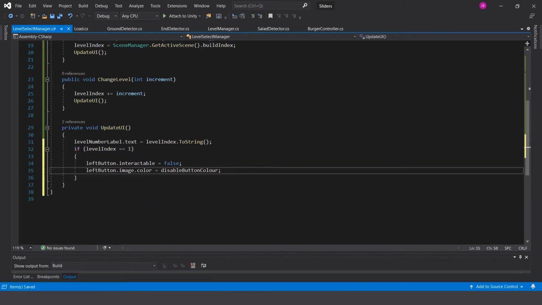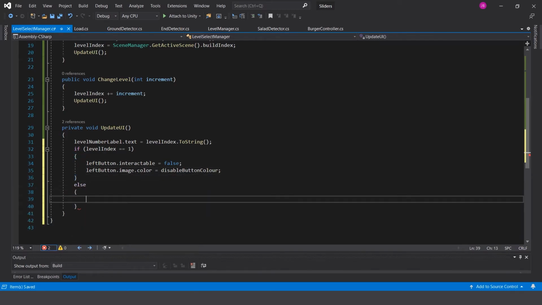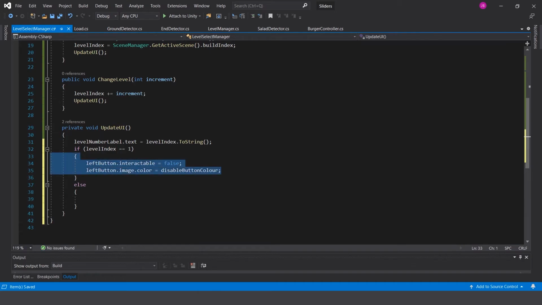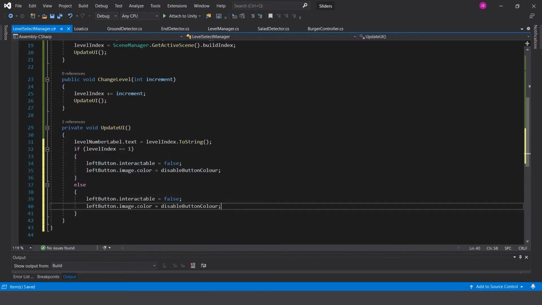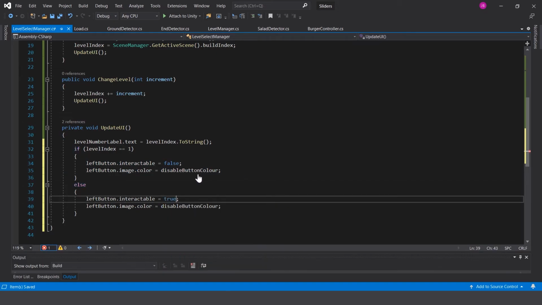Right, that's good. Otherwise, we basically want to do the opposite. So if it isn't, then we want it to be true, and we just want it to be color dot white, just plain.